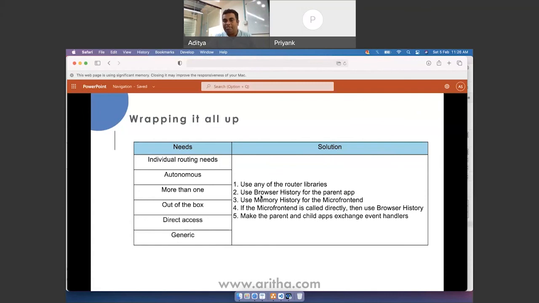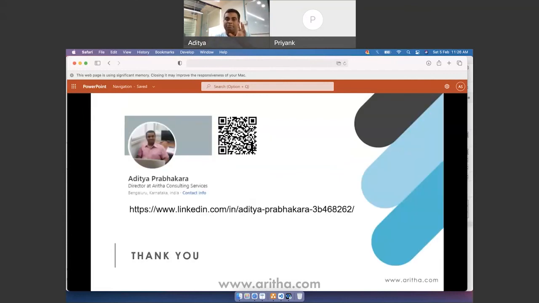Use of any libraries: browser history for the parent app, memory history for micro frontends. If the micro frontend is directly called rather than from a parent app, then it uses browser history. Make the parent and child app exchange event handlers. That's all it is. So this completes the whole setup of navigation and communication when it comes to micro frontends.